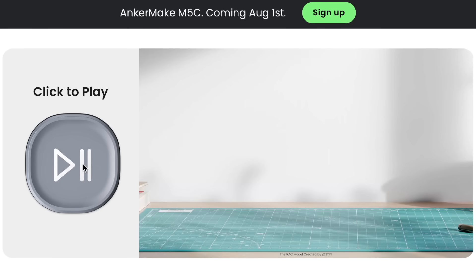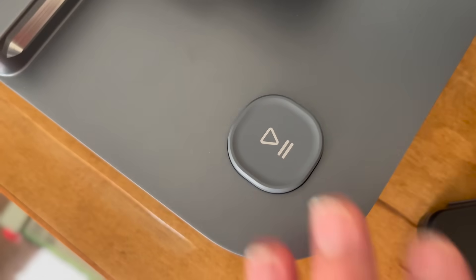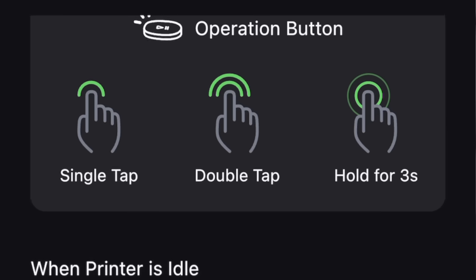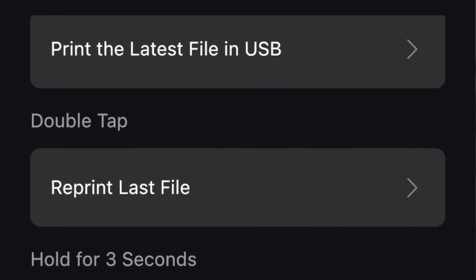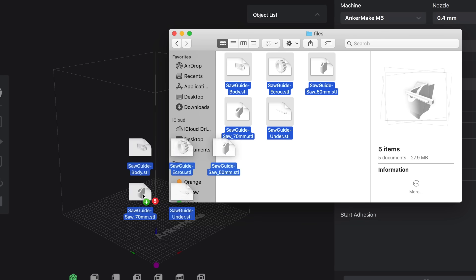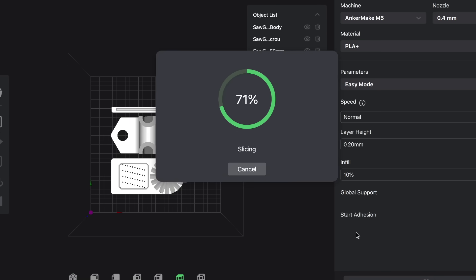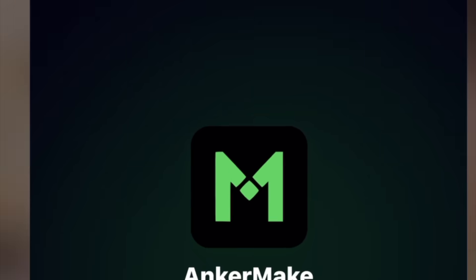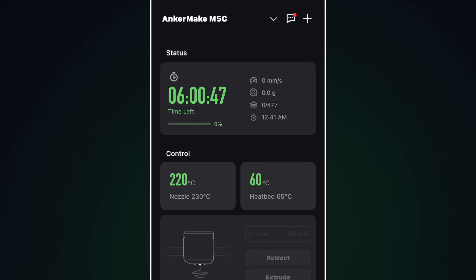What's really great about this 3D printer is it works with the touch of one single button. It has one button on the machine that controls pausing, playing, stopping, all that kind of stuff. With just one click you can customize the button on the M5C to suit your needs. The app makes it super easy to customize functions for single click, double click, and long press actions — you can print, reprint, level, or home, and you can pause or stop the printer simply with that one click. You can also use your laptop and your smartphone. The AnkerMake software is very smooth; all you have to do is drag and drop whatever you want to print, quickly sort everything out on the bed, slice it, select your printer and print. Your mobile phone software is integrated with it, so as soon as you click print and open your app, your phone knows exactly what's going on and can give you an accurate ETA on when your prints will be done.